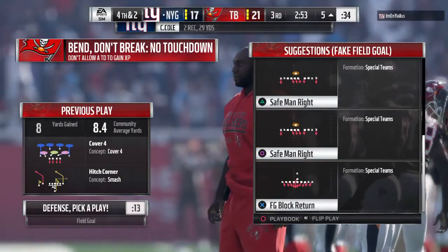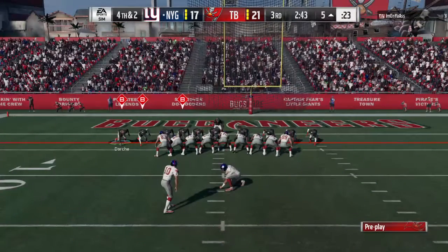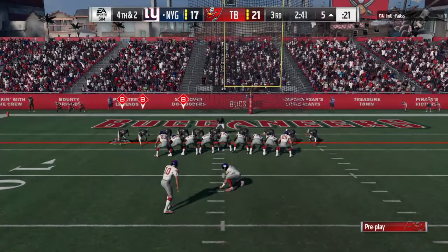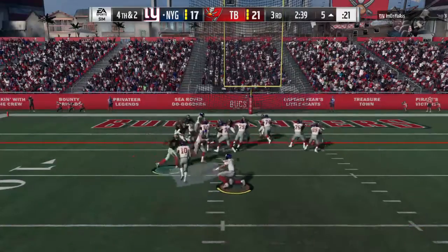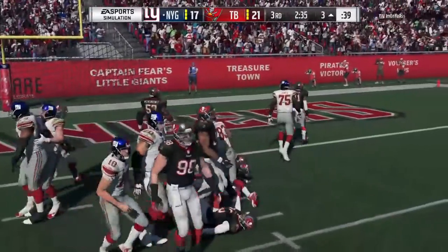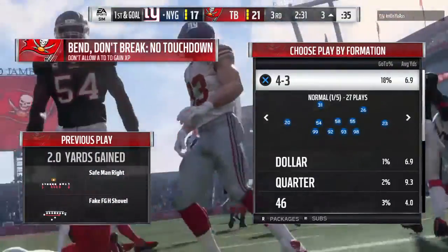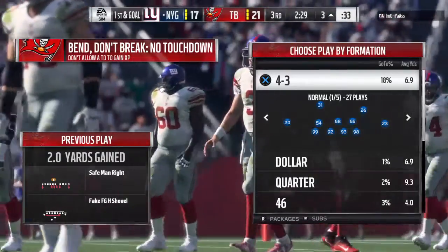So much about offense is what you call hidden yardage. You know, you throw the ball to someone, they catch it, and then they can make a big play. You know, they create a play, run after catch. They did a really nice job there of limiting that and keeping him from a 1st down. Yeah, stopped him in his tracks. They only got 2, but that was enough as they'll convert to make it 1st and goal.